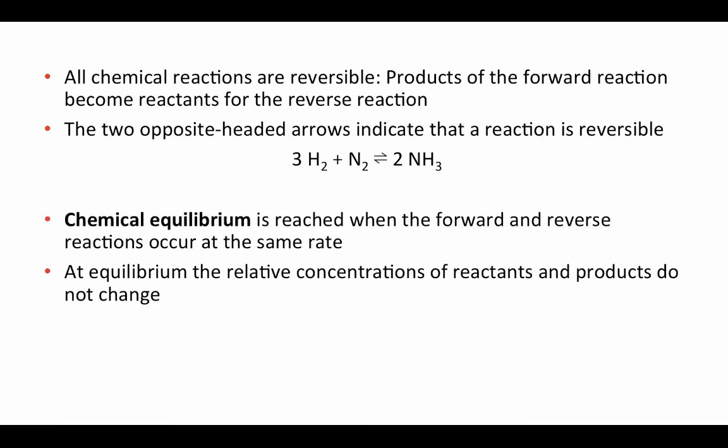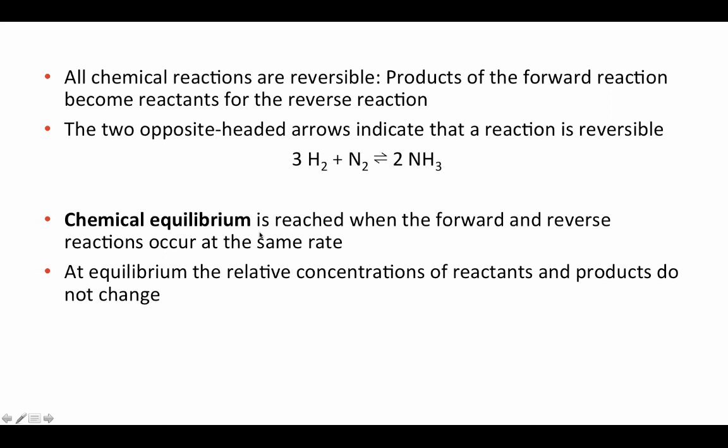So how do we know what the balance of this reaction is going to be? We know that there's going to be a forward reaction occurring all the time with a reverse reaction occurring at some rate. And we say chemical equilibrium is reached when the forward and reverse reactions occur at the same rate. So every time we've got a hydrogen and nitrogen molecule combining to create ammonia, we also have an ammonia turning back into hydrogen and nitrogen. They're going to occur at the same rate.